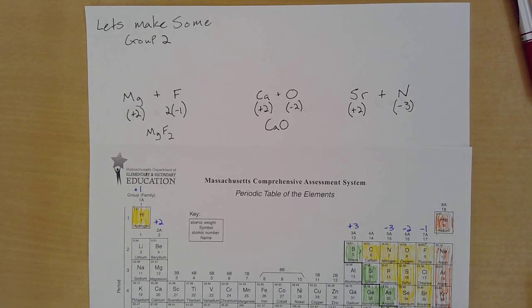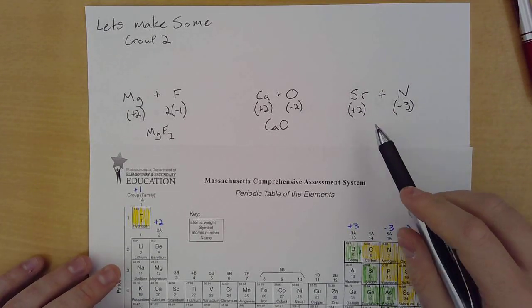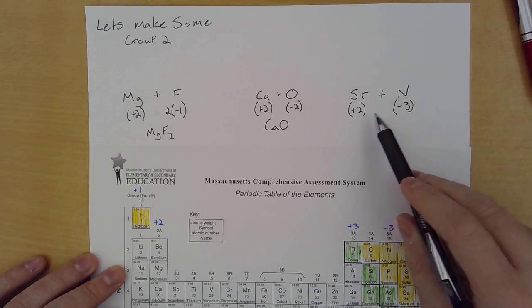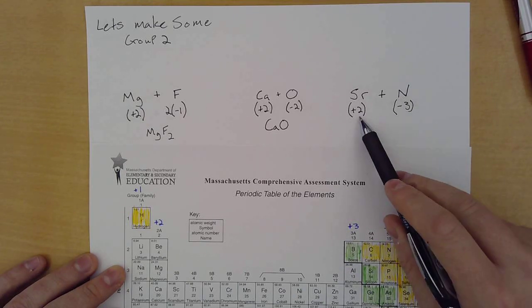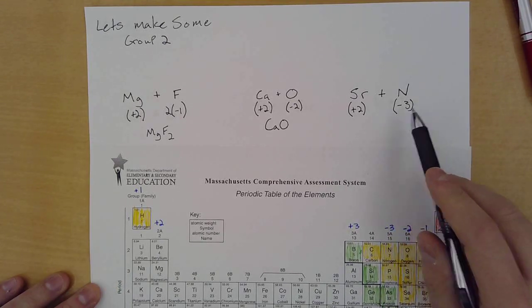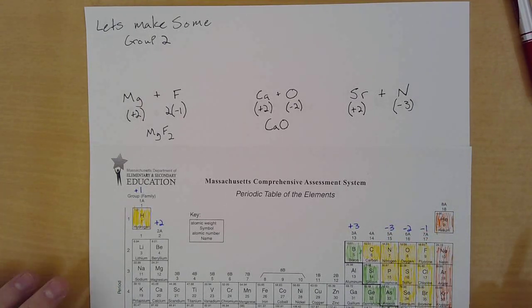So what is a number that we can get them to match in, right? What charge can we get both of these to equal that's fairly close? If we look at it, we have 2 and 3. So what's a number that both 2 and 3 go into that would equal this out? If this weighed 2 pounds and this weighed 3 pounds, how would I equal it out on the scale? What would I need? Well, they both go into 6.